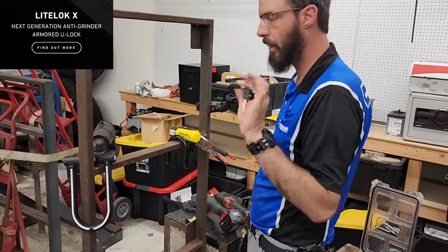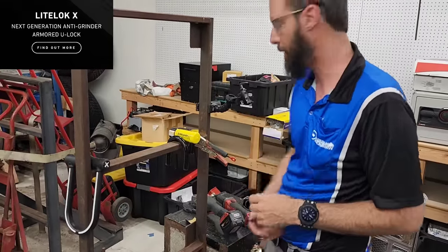So the lock is not the weak point on this. It's all brute force attack. So let's get this thing started.